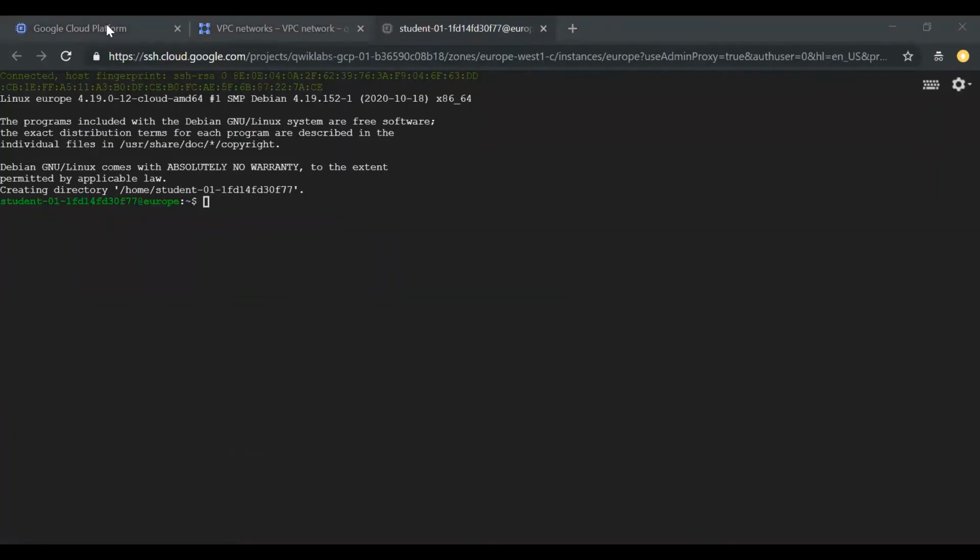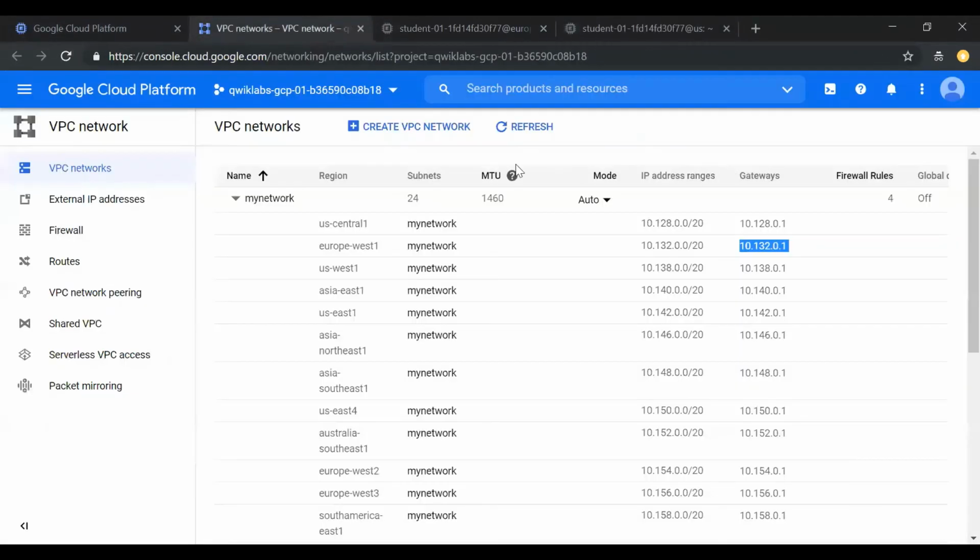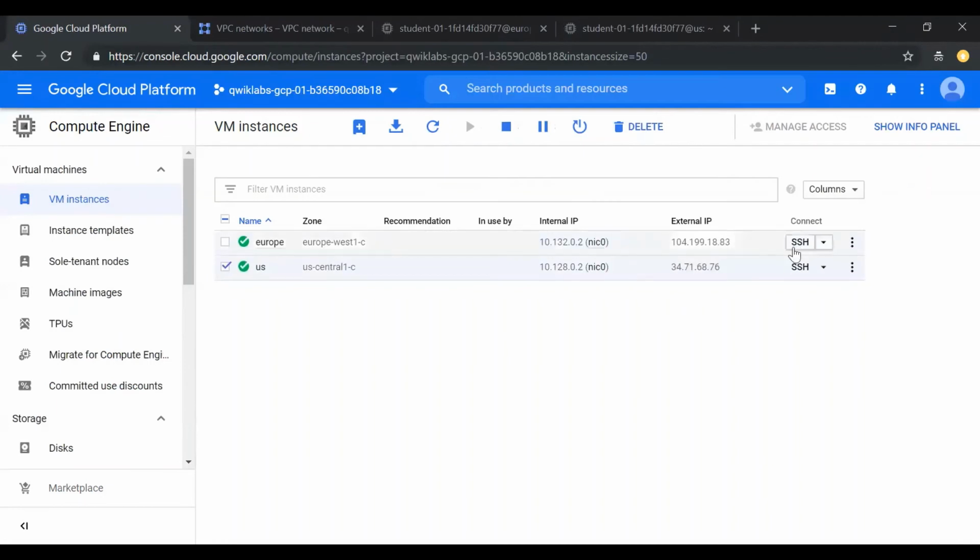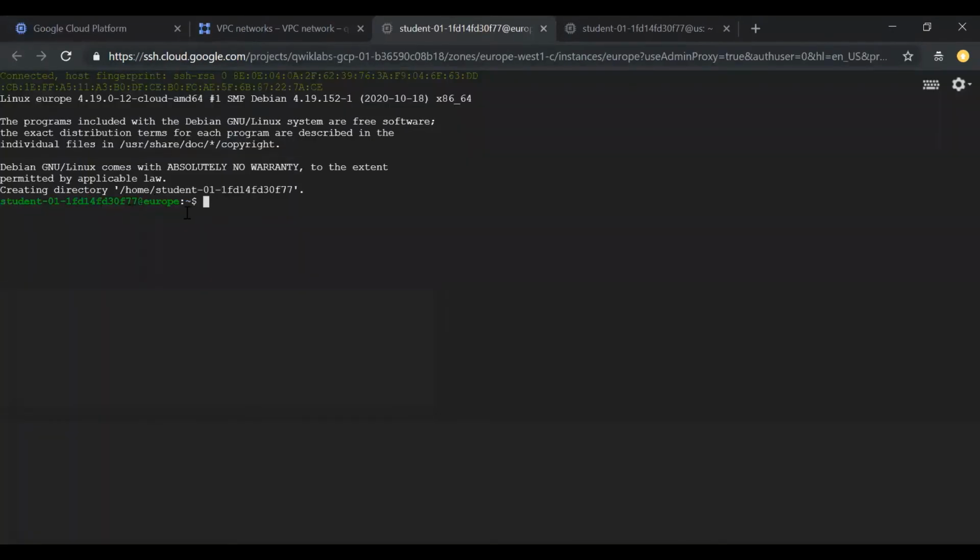I have opened the SSH windows for Europe and US.